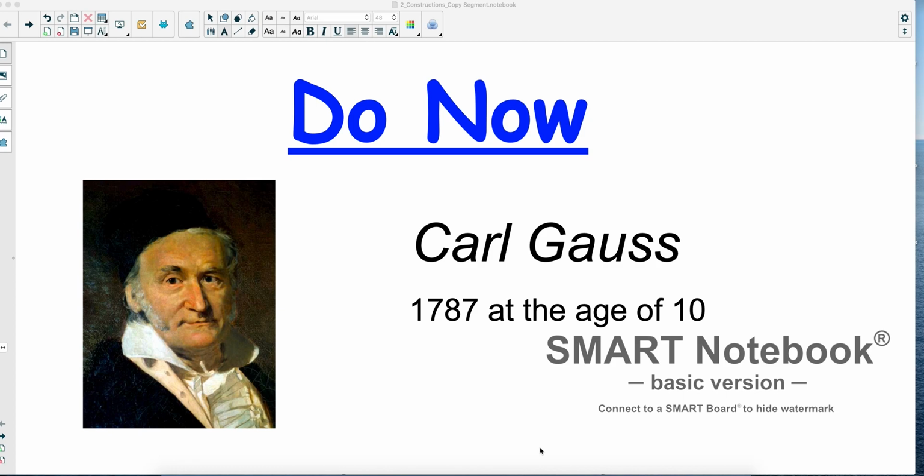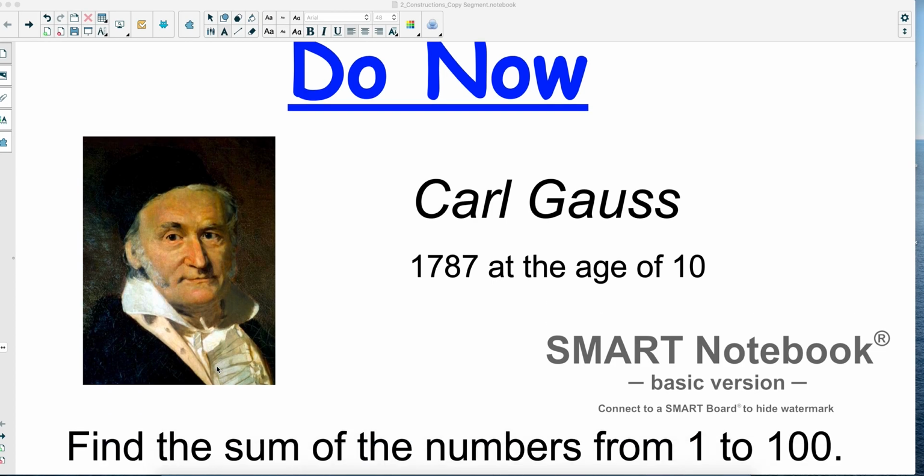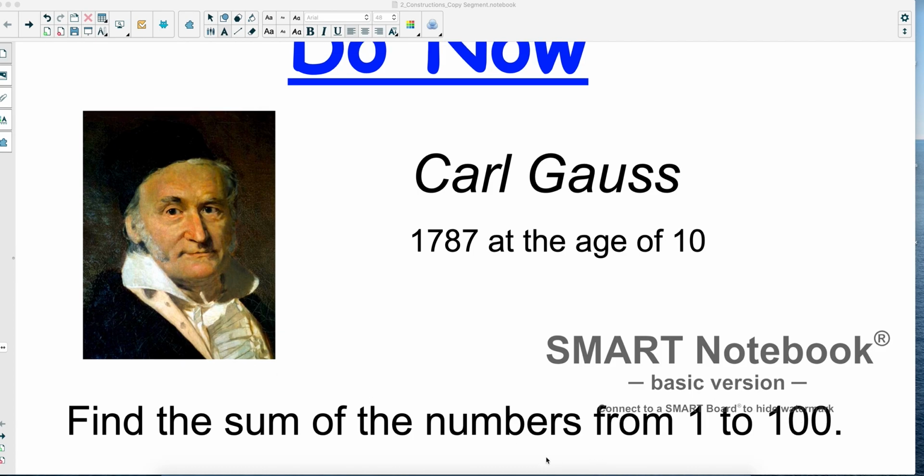So there's this story with Karl Gauss, and that's this gentleman right here. When he was 10 back in 1787, the story goes that he was sitting in his classroom and he had finished a test. So to keep busy, his teacher said, "Hey Karl, why don't you find the sum of the numbers from 1 to 100?" So essentially she wanted to know if you added every number from 1 to 100, so 1 plus 2 plus 3 plus 4, so on and so forth, what would the sum be? And in no time, he figured it out. And she was stunned. She couldn't believe it.